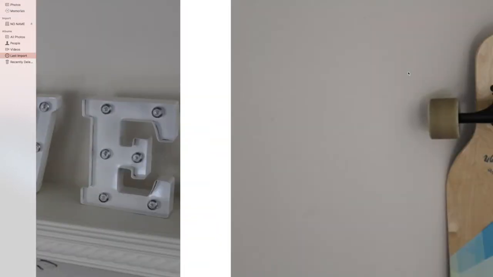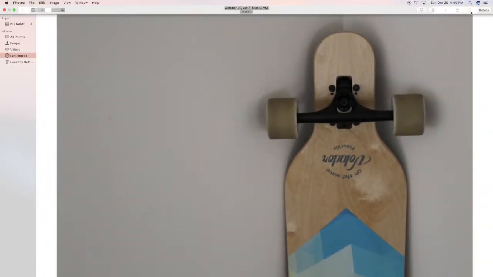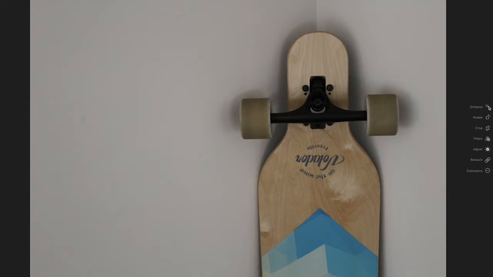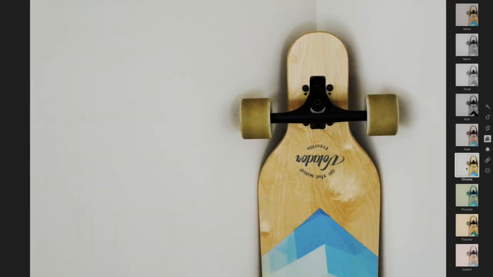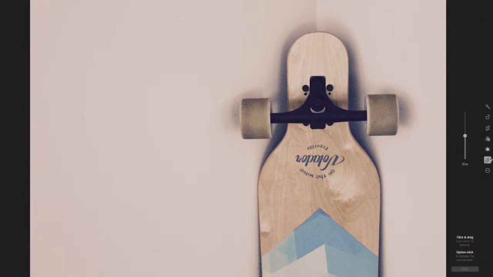So next picture, I'm going to adjust this one right here. Going to enhance it, going to add a filter. Let's pick a filter that'd be good. Okay, this one looks like a good filter. And there we go. There's a little bit of imperfection right there, so let's try to get that removed. If you click on this icon, there we go, and it's gone right there. Then we go over here and remove a small imperfection over there.